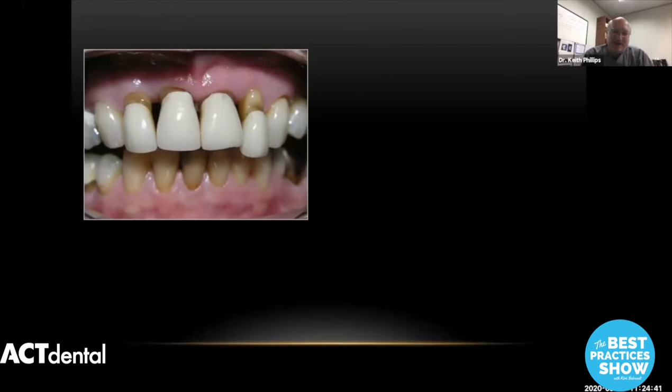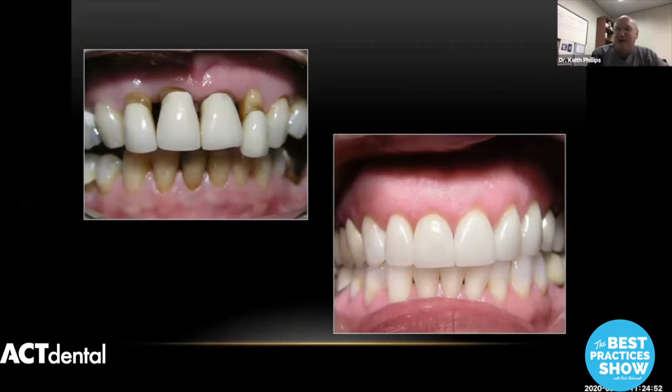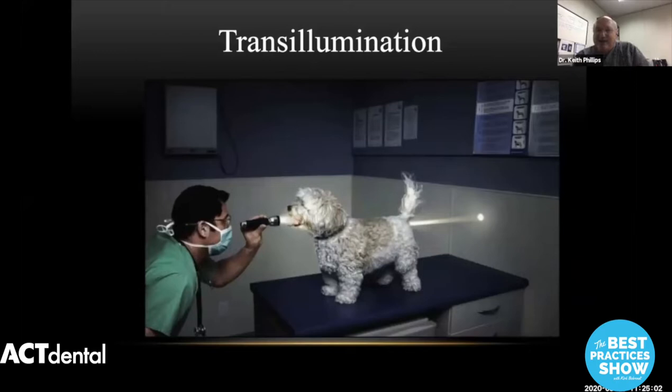I use intraoral photography for all kinds of things, to talk with patients about the cases, see how things look, what they're going to do, what things might look like when we finish, and just valuable things. Use your cameras for everything. And intraoral cameras are so good now that it's just amazing what you can see that you don't see otherwise. Handheld cameras are not really all that necessary. It's amazing what you can get with a good camera phone now.